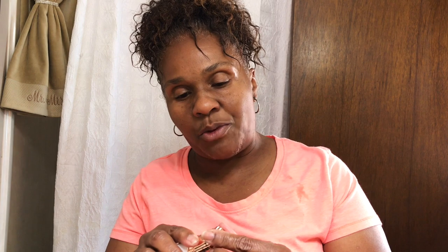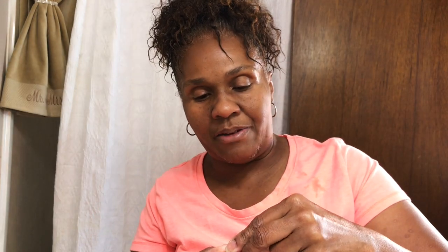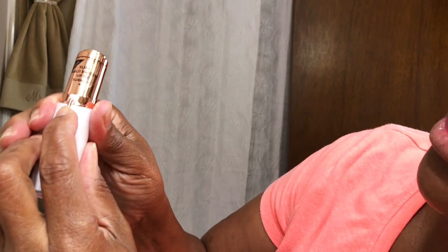And I'm just trying to get this off of here while I talk to y'all. Nope. I took off the wrong piece, y'all. I'm not supposed to take that off. I hope I didn't break it. I may have broken it. We may not even get to test the thing out. Oh no, okay, it locks back up. But where do you put the battery is what I need to know. This little switch pushes up to turn it on. But we need to figure out where to put the battery at. Installing battery. Oh, right here.